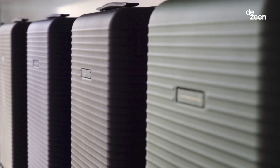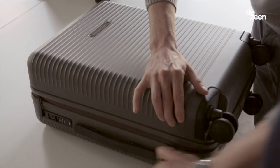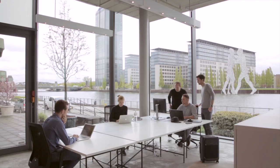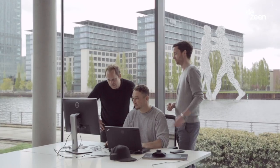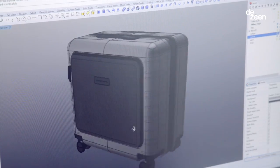The simplicity of our branding, the horizon line, is also reflected in our luggage, in the horizontally running lines, giving stiffness and stability to the case itself. If you look back at the last 30 years in the luggage industry, you don't find any innovation that actually responds to the digital lives of our time. I think the biggest innovation you can find is probably that they went from two wheels to four wheels. We want to drive that field forward and see ourselves as a technology disruptor of the industry.